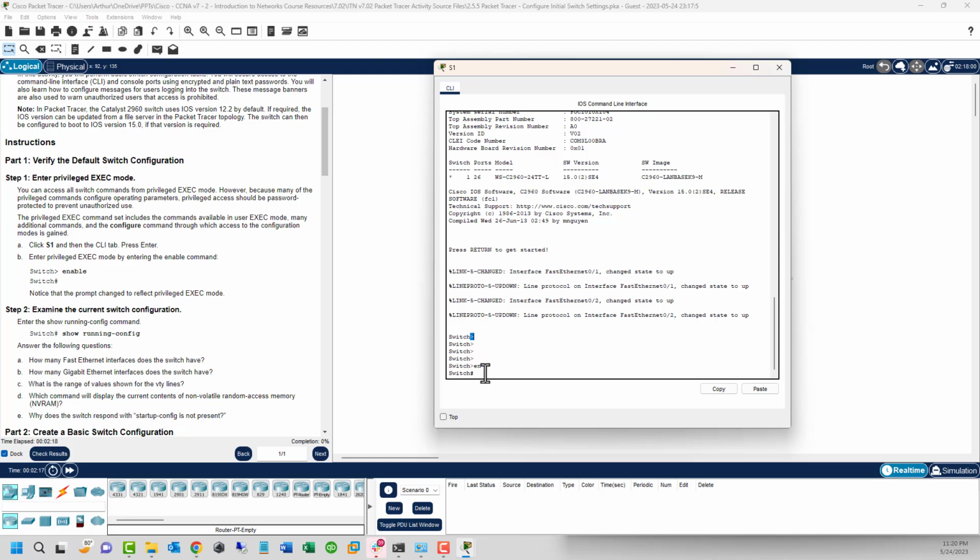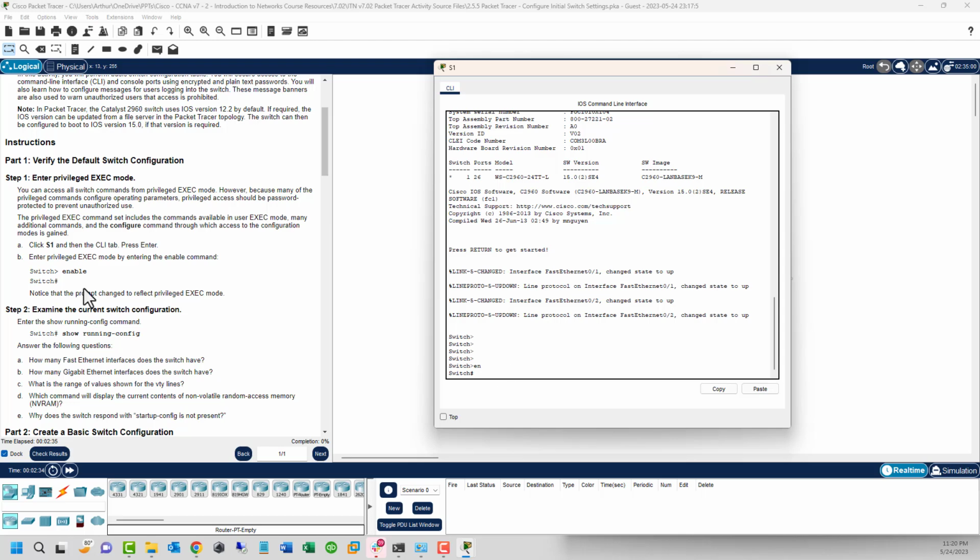So again, caret to a pound. The pound is our privilege exec mode. The caret is the user exec mode, so there is a difference. Remember, only some commands can run in certain locations.